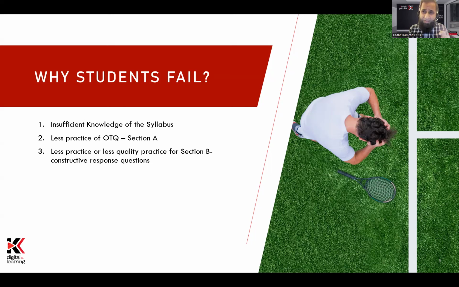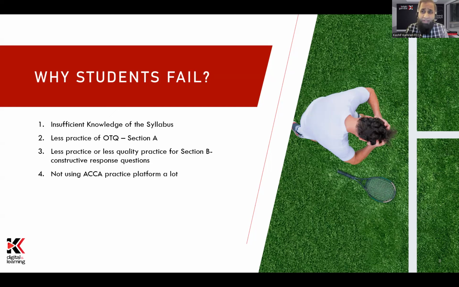Even though there is no change in the way section B questions are asked, the approach and the structure are still the same if you compare them with the old papers, the better definition of practice will be the recent 7 papers on the ACCA practice platform, at least in the last 1 month before the exam. Yes, when you are studying over the 3 months tenure or more, you can do the older papers recommended by the tutor during the lecture. But in the last month or the last 3 weeks before the exam, you should ideally focus on the recent papers. Not using the ACCA practice platform a lot.